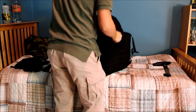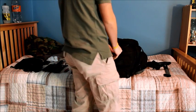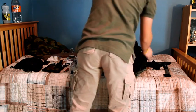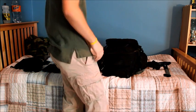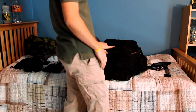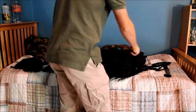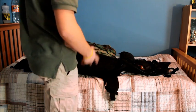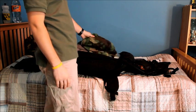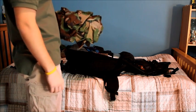Okay, we are back. I'm going to do the inside compartment of the Rush 72. 511 makes great gear, highly recommend it. So you undo all the latches here to get to it. And awesome clamshell opening, opens up all the way like that. So I'm going to reorganize this stuff a little better later, but I have some camo BDUs for when I'm in the woods.